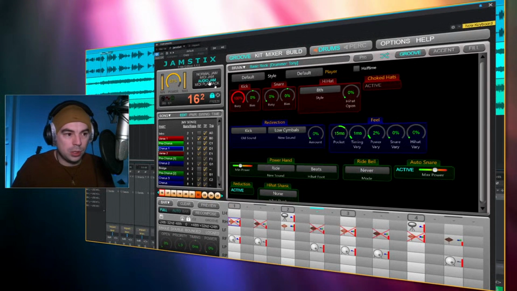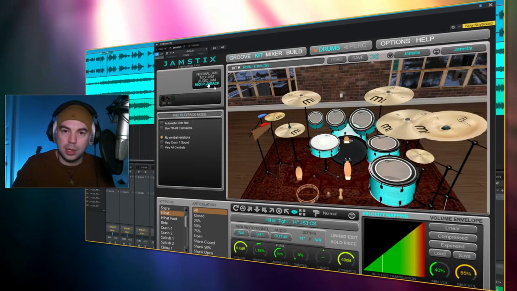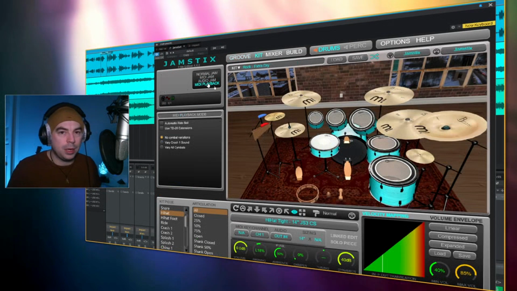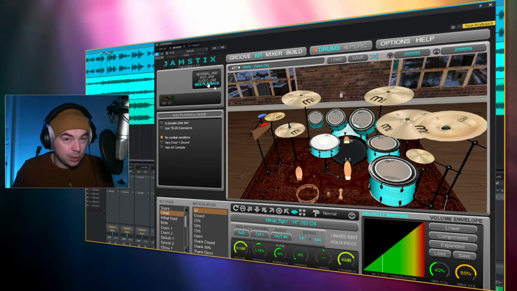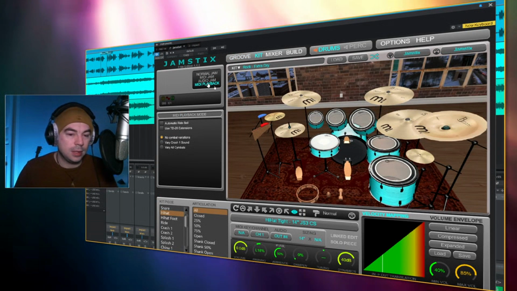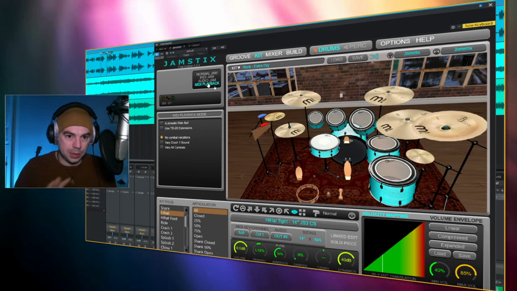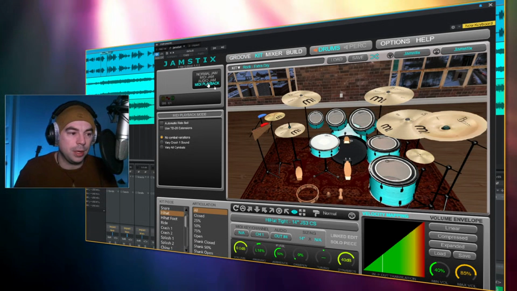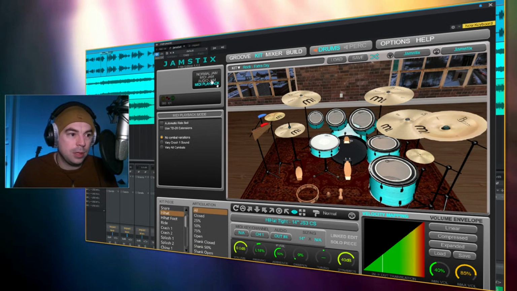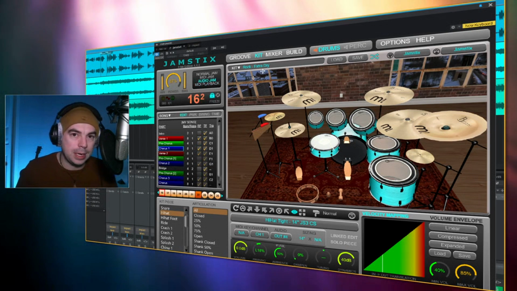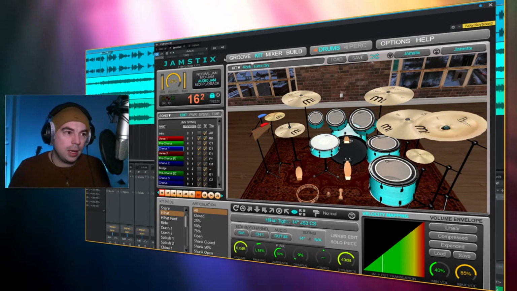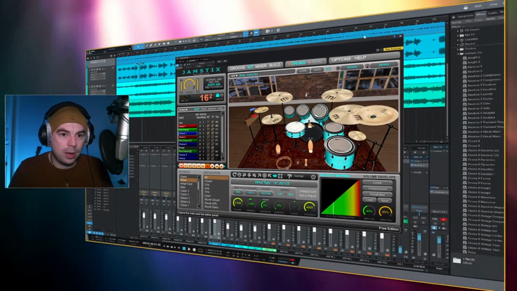And here there's one more song mode. This is the MIDI playback mode. This is pretty standard. If you play a note on the keyboard, then it's going to be played in Jamstix. So this is a way to use Jamstix kits inside of your session without having to use any of the advanced functionality inside of Jamstix. I really enjoy this audio jam mode because it really is just being more dynamic with your track. And I'll play a little bit of that on the way out.